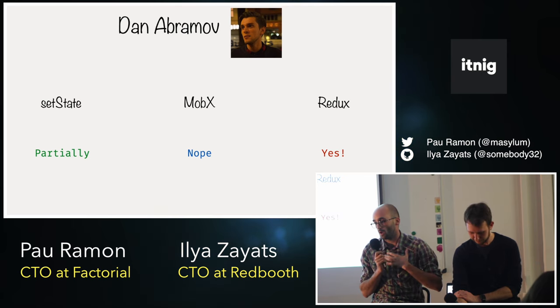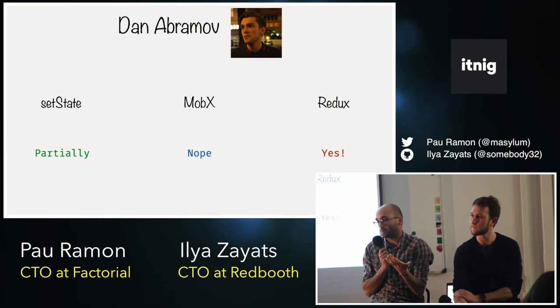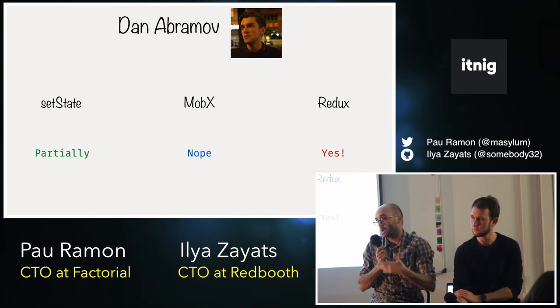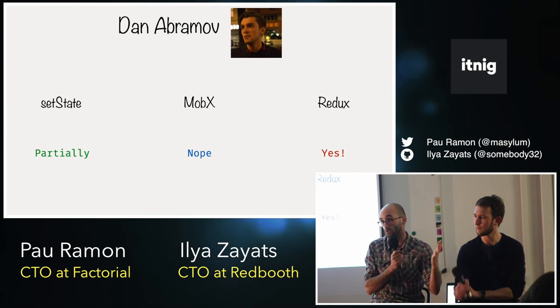So let's say you have five stores, and you have the example we put before, the one that only needs the username. This one will be coupled to the user. Whenever you change something, the only thing you have to update is, if it has to listen to a new store, you import that new store. So that's going to be explicit. But you're not going to ever have to change the stores unless you really need to change something in the stores. And I have to say, I find that in Redux a bit complex sometimes: I want to make changes in components, and I end up making changes in the reducers.